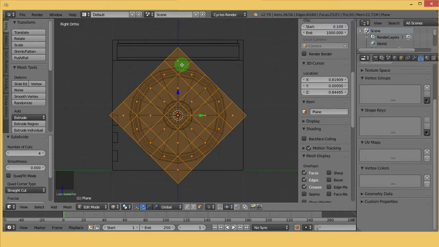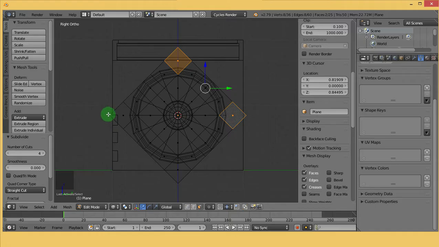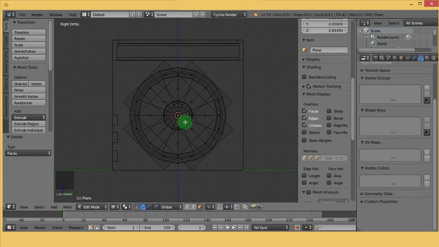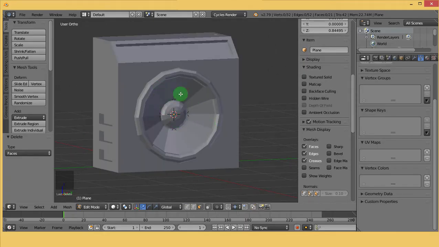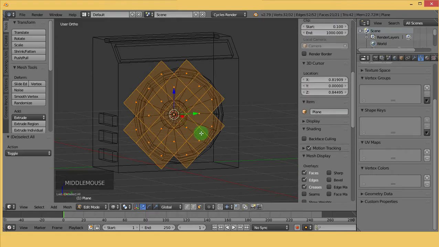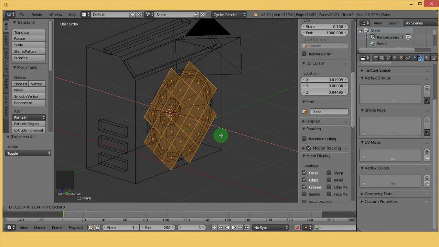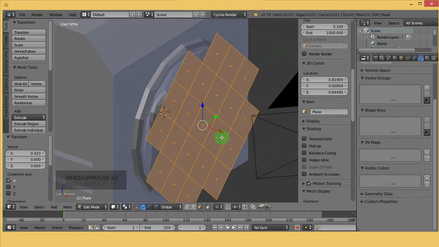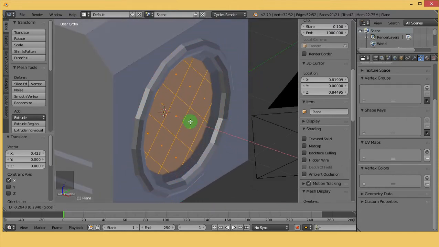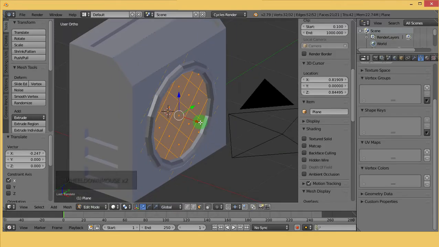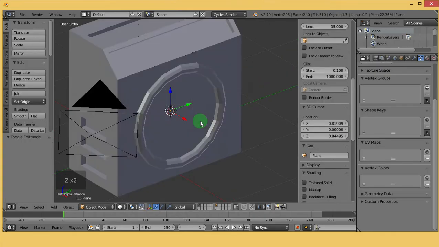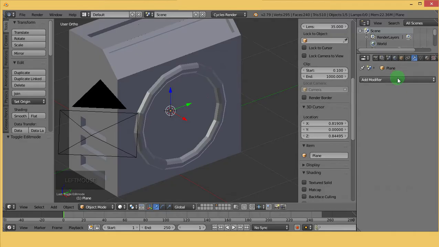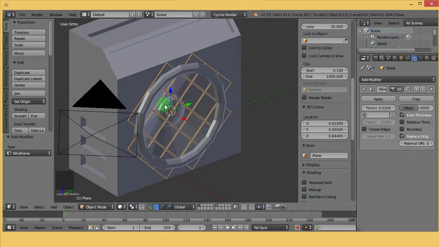When you're done doing that, take these other things which are actually extruding out of the radio and delete them. These faces, you delete them, and then as you can see, it's inside there. So we can press A and G X to bring it forth, the radio, and then we could maybe bring it inside here, just in between these two, and then tab out. As you can see, it's still selected on wireframe. Go to the Modifiers tab and go to Wireframe. As you can see now, it has like this little sieve thing going on here.